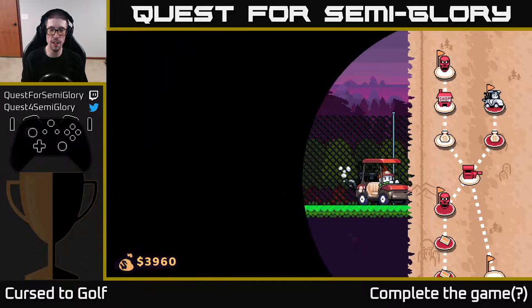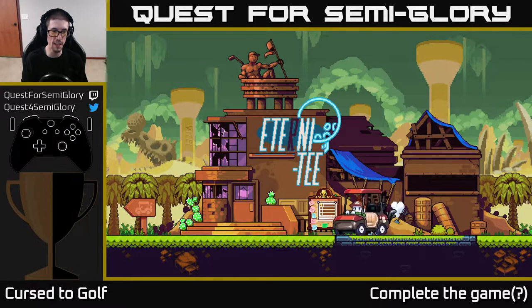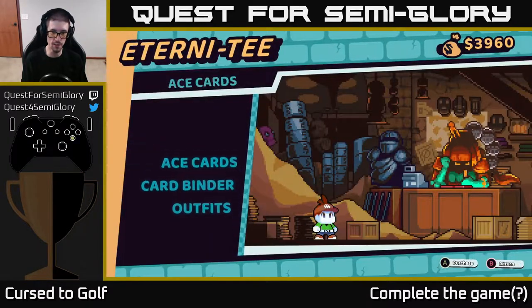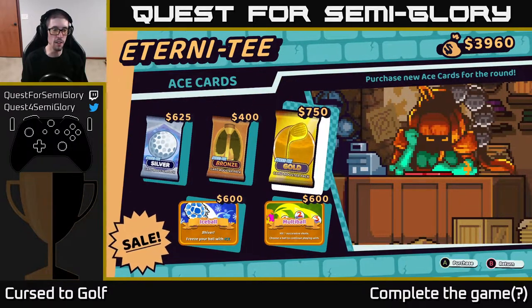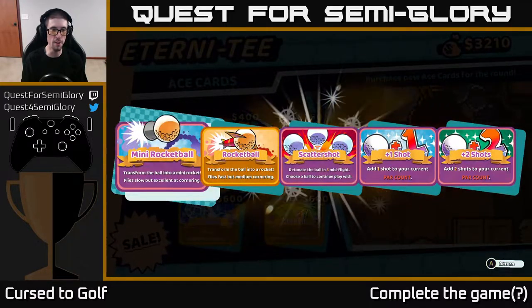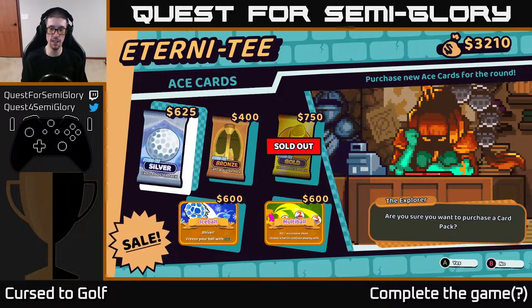So now what? Do we have to fight What's His Nuts again? Or did we... Oh no, it just lets us go. Well, that's nice. Let's use our ill-gotten gains for shit. Okay, well... Absolutely, we need more cards. Oh, look at that. Mini rocket ball, scatter shot, one shot, two shot. Okay, cool. May as well, I can't take it with you.